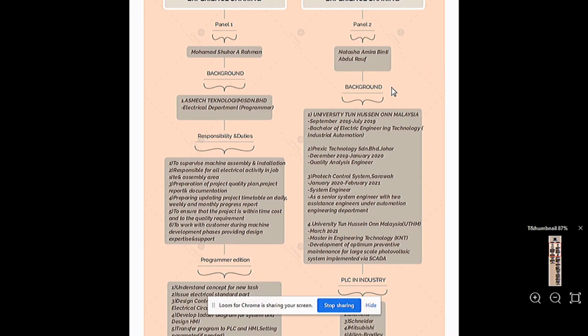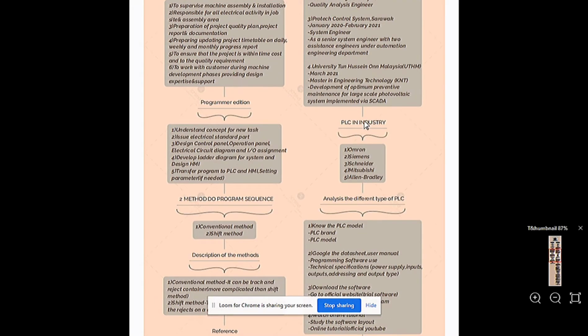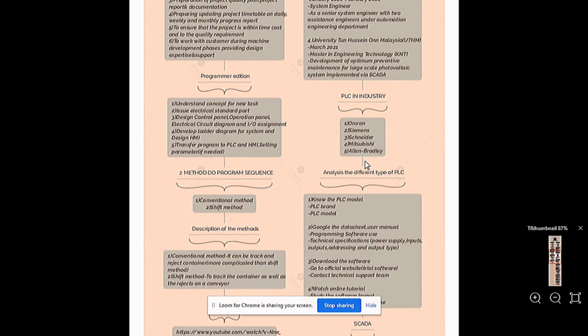For panel 2, she shared the common PLCs in industry. There are Omron, Siemens, Mitsubishi, and Allen-Bradley. She analyzed the different types of PLC.